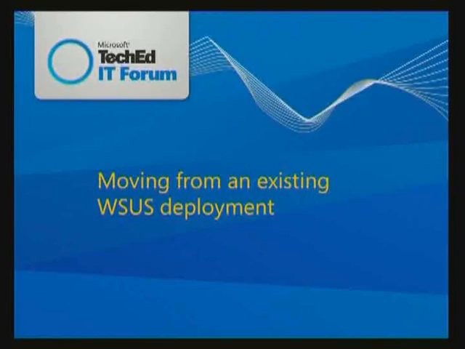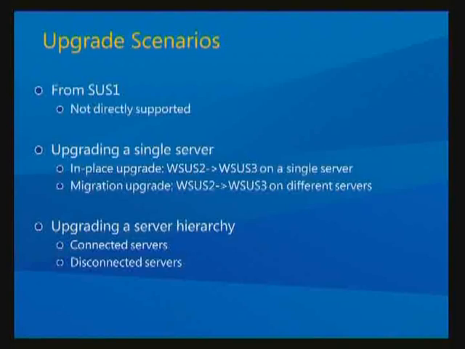So I've talked about initial deployment. What about if you're moving from an existing WSUS 2 environment or SUS 1.0 like the gentleman here? With SUS 1.0, you're actually out of luck. You have to do a lot more work. We don't support a direct upgrade from SUS 1.0 to 3.0. So the two options: you can go to 2.0 and then upgrade to 3.0, or install 3.0 and then move the data and redo all your approvals in that regard.